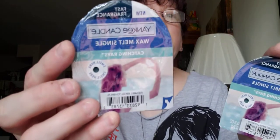Okay, this one I got Catching Rays, which smells good. These are for spring and beach scenes. See the lady on the beach? She's catching rays. That's what apparently she's doing. Now, tell me, I bought 2 of not the same. You'd think the guy would tell me that I didn't buy 2 of the same. Okay. There's got to be one missing. Am I right on this? No. Okay. Now, that was Catching Rays.